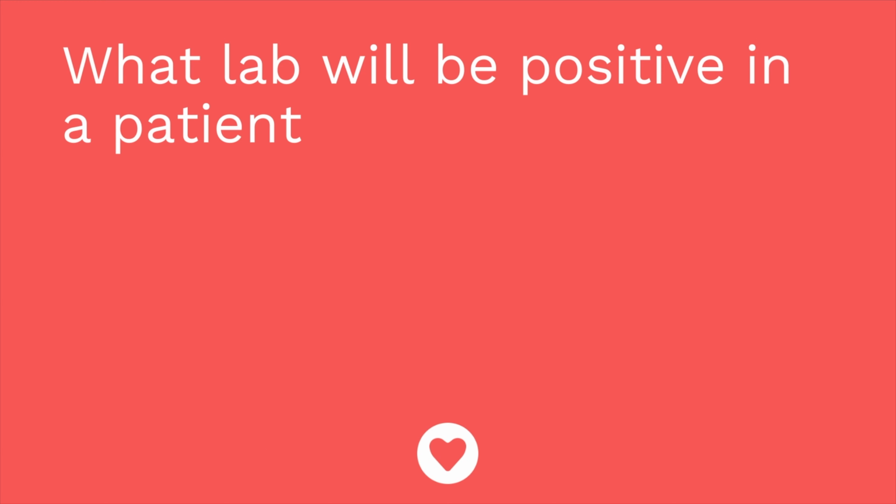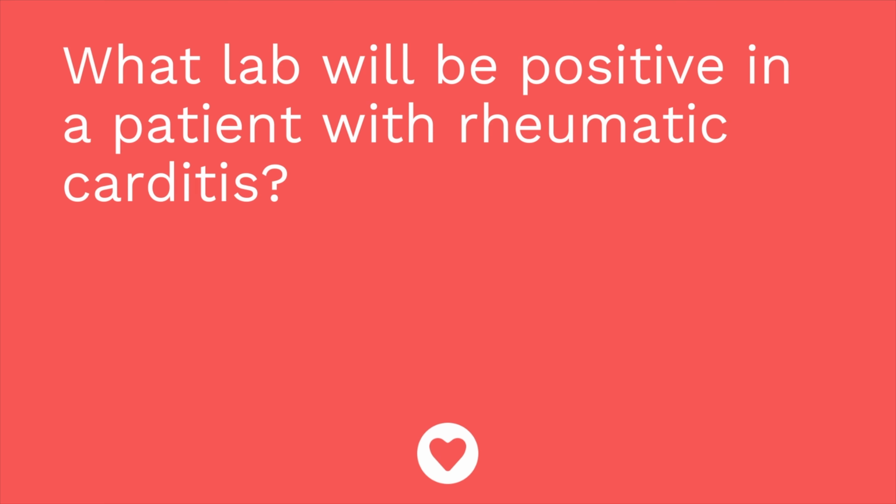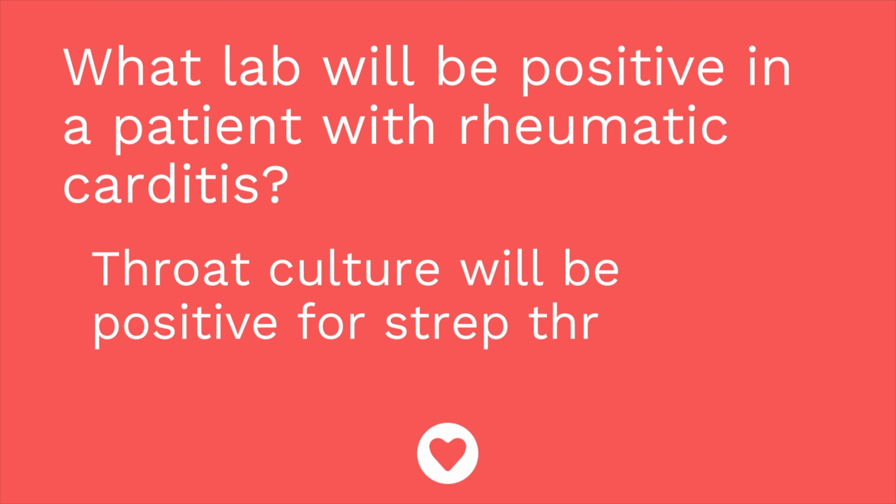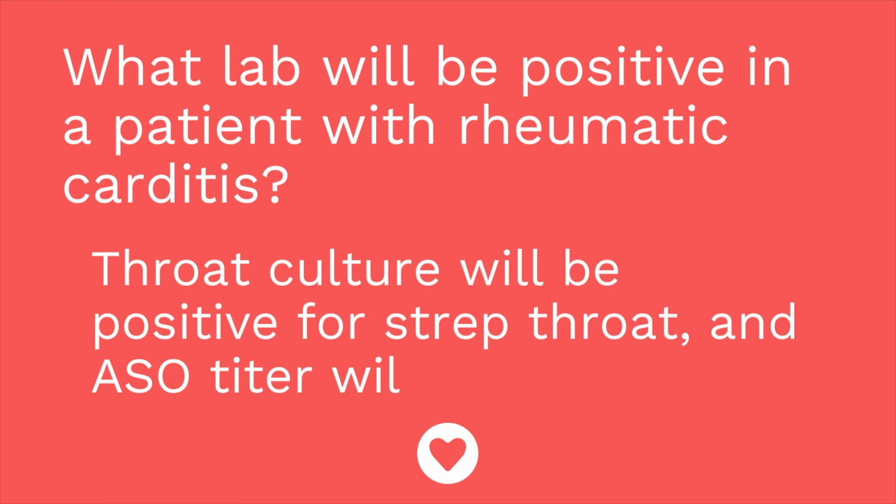Third question. What lab will be positive in a patient with rheumatic carditis? And there are 2 possible answers with this one. The answer is they will have a positive throat culture for strep throat, and they may also have a positive ASO titer. So if you said either of those, then you are correct.